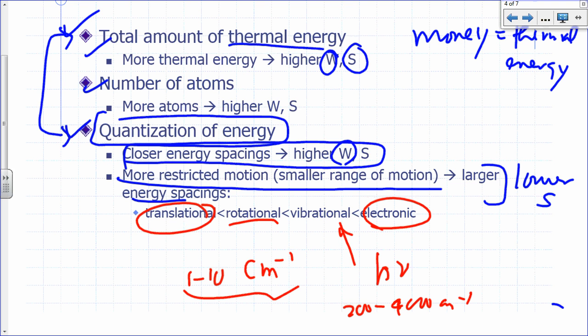That is actually a better way of looking at it. You've been introduced to the concept of entropy as being a measure of order and disorder. A better way to think about it is the more restrictions there are in the motion of your particles, the more order there is. That's a lower entropy. So more restricted motion, we say there's more order, less disorder, lower entropy. The more free your particles are to move, the higher the entropy, because the gaps between allowed energy levels are small.